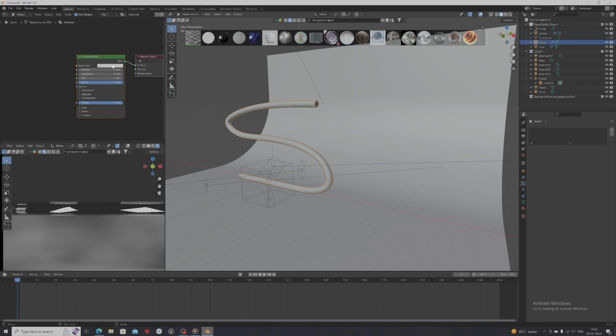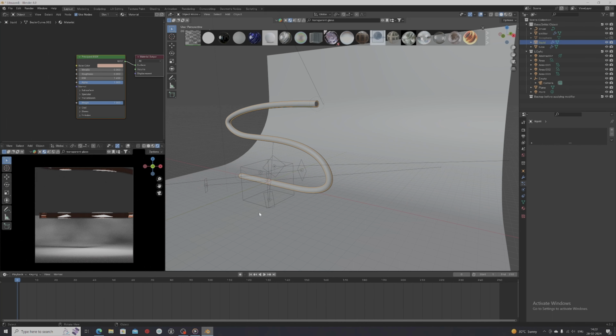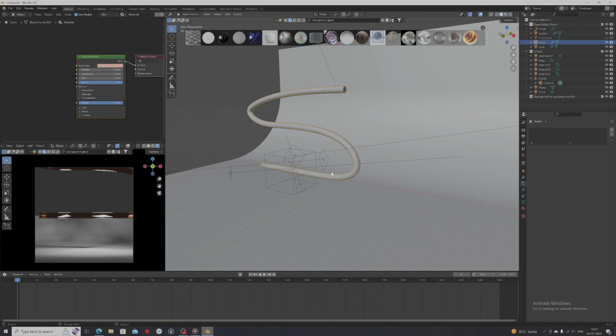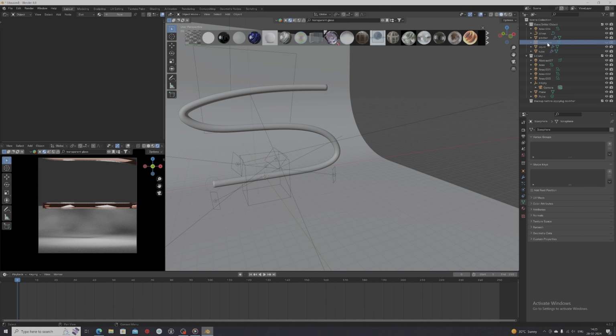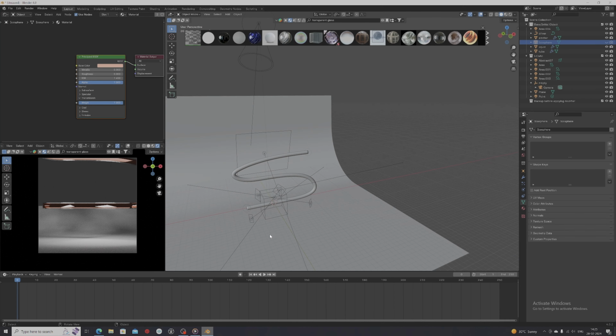This is looking bad because of course the lighting is not correct. For this, we want to give the same material which we gave to the tube to our icosphere, which is this material.